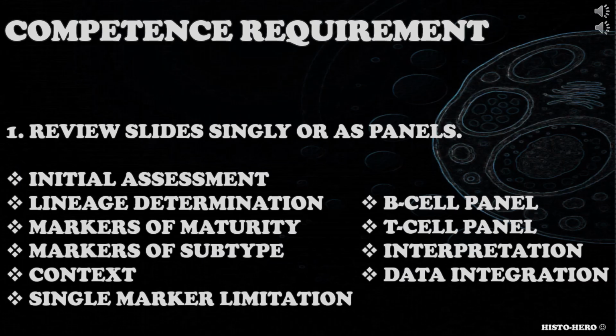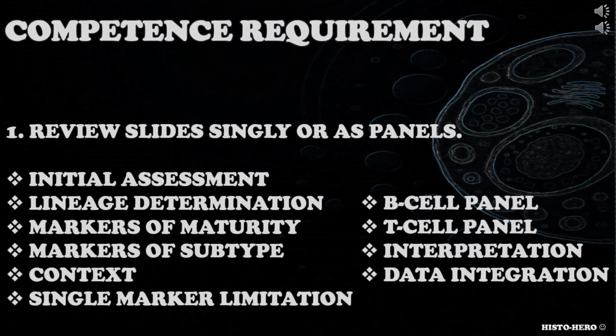The first competence requirement is review slides singly or as panel. Candidates should be able to review stained slides singly and as part of a panel. Does the candidate review stained slides as part of a panel? Do they review stained slides singly? Do they approach reviewing slides correctly? Do they follow relevant procedures during slide review? Do they focus on the relevant parts of the tissue during the review? Do they know the difference between reviewing slides singly versus reviewing slides in a panel?